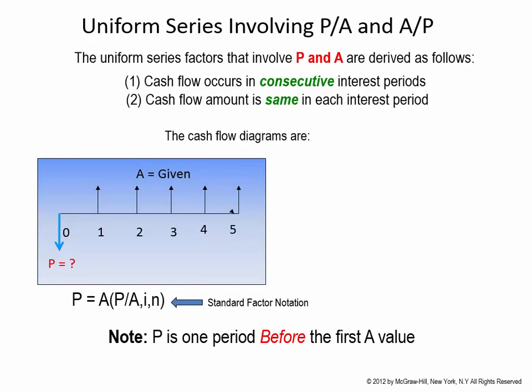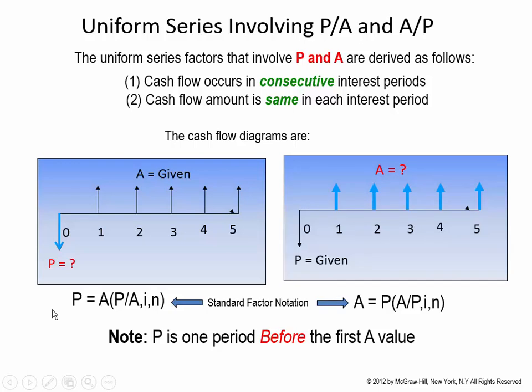And sometimes it's hard to remember which comes first, the A or the P. And in this instance, the way to interpret what's inside the brackets is find P given A. And so if we're trying to find the P value, then we'd multiply the uniform series amount, the recurring payment, by the ratio of P to A, and then that would give us P. So the other way of doing problems like this is if you spend a known amount in year 0, how much should you collect every month in order to break even?